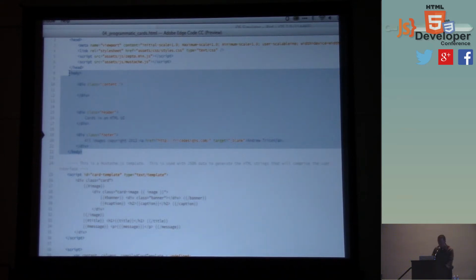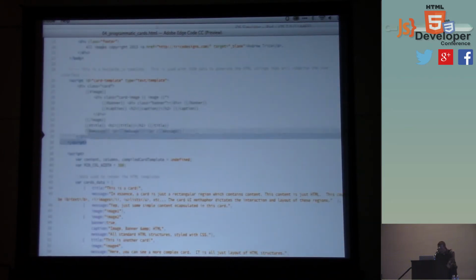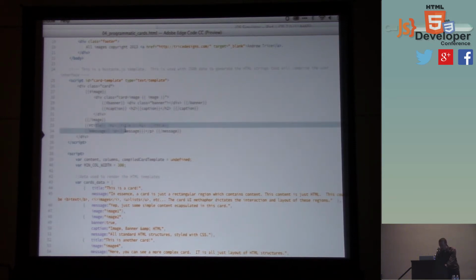So where did those come from? If we look down a little bit further, right here, we can see that inside of this script tag, I've got some markup. So rather than taking the template out and putting it into a separate file, which you absolutely can do, and that's really helpful for maintenance of larger scale projects, I just put it inline here so it's simple. But basically, there's a div with the CSS class of card, which defines the shape of the card, how it's going to be presented. And in here, we've got a lot of conditional statements. So if there's an image in the data that gets passed in, we're going to put this div, we're going to give it a card image, we're going to give it CSS styles. We might put a banner in here, we might put a caption, we might put a title and a message.